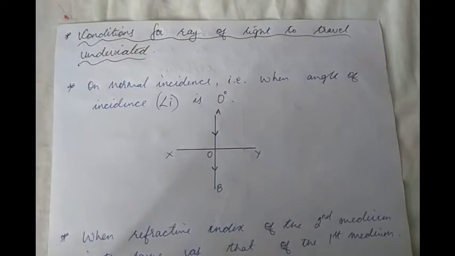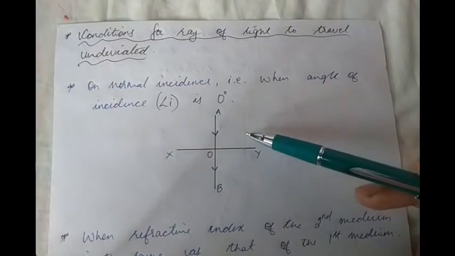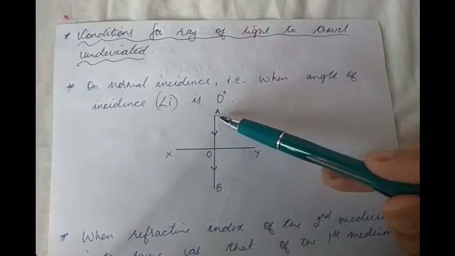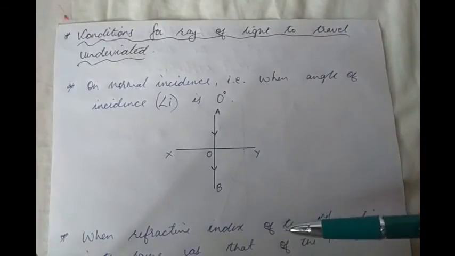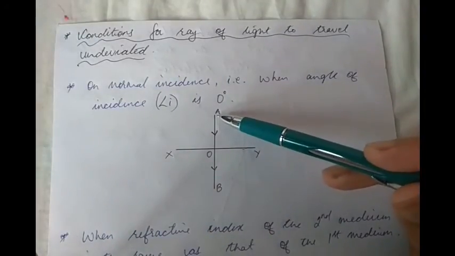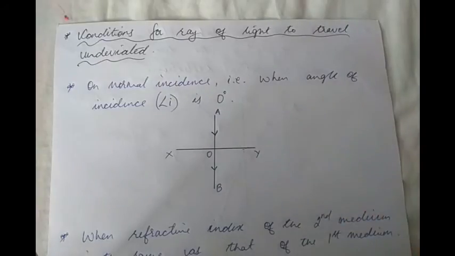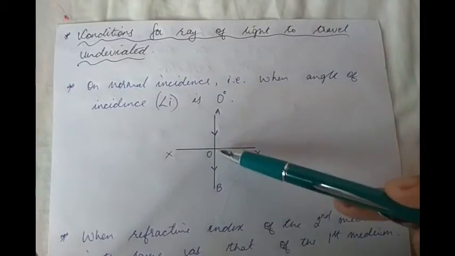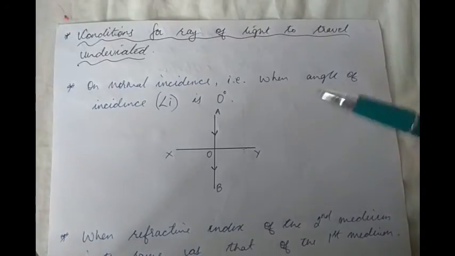And finally, in this video, let us talk about the conditions for a ray of light to travel undeviated. In what cases does light move undeviated whenever it moves from one medium to another? This first case, we've already discussed actually. Whenever light travels from one medium to another, being incident at an angle of 0 degrees, that is for normal incidence. Whenever the ray of light is incident normally to the surface of separation between the two media, remember the ray of light travels undeviated in this case. So this is condition number 1.